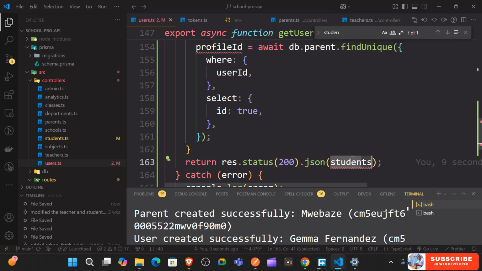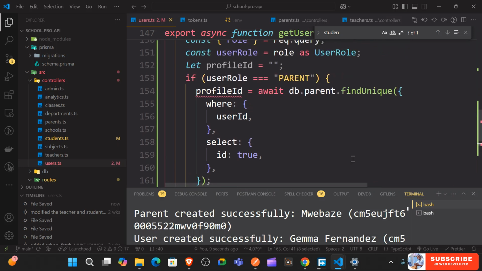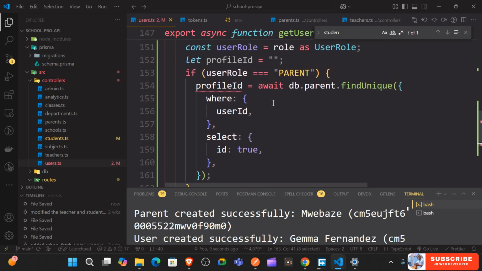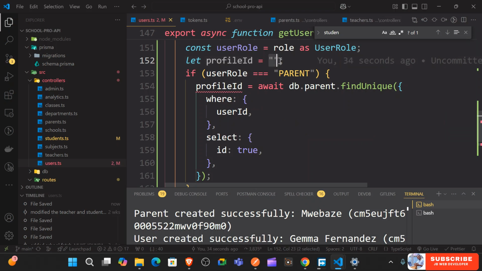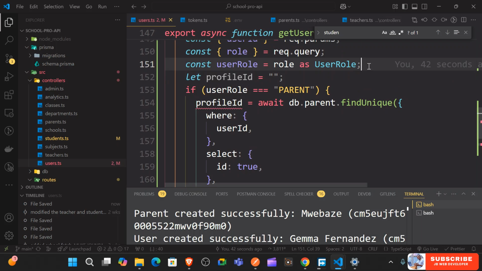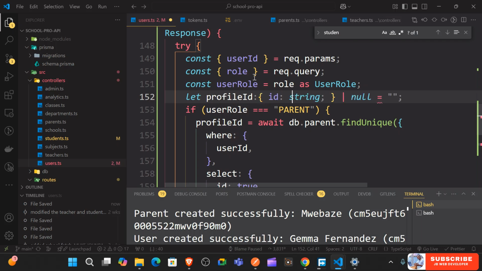So I believe at this point this one is return. This cannot be because it's saying type ID string on our enable type string, so this is supposed to be the type we are going to give this one. This one has this type.